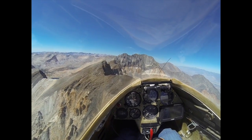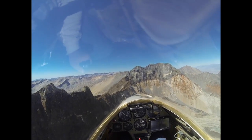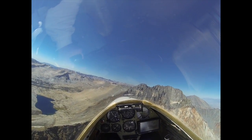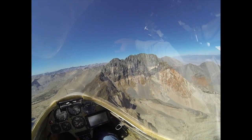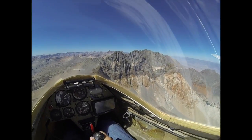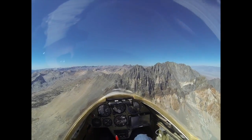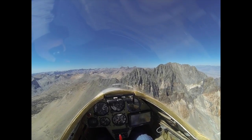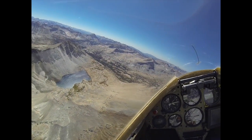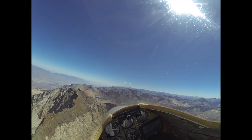Be really careful when you get this close to the rocks because the bottom can fall out from under you. Look at those colors though. So it's getting rowdy. The wind's kind of southwest. See, that feels pretty nice. Next deal is, do we go left of this thing? I don't know what's on the other side of it. Or stay safe and go to the right. Good wind indicator right there. It's gorgeous though up here. I'll tanker up on some altitude.